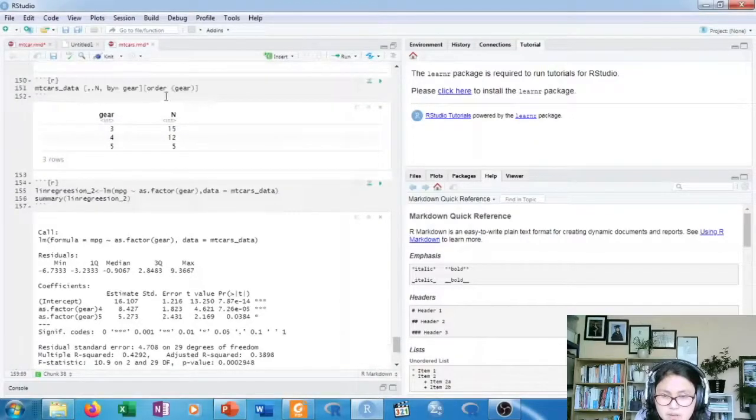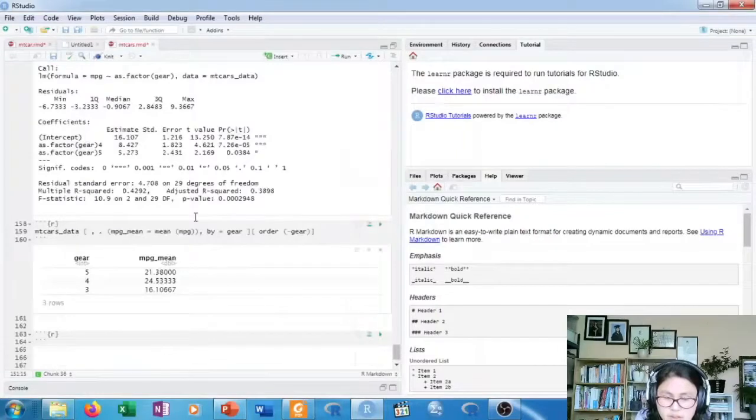This one, n, the count of the gear, which is n, and the mean of the MPG. That's it. We're calculating the mean. So this is 16. As you can see, there is 16. And the difference between 16 and 24, that's 8.4. And the difference between 16 and 21, that is 5.27.